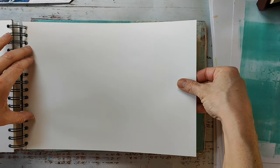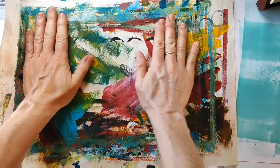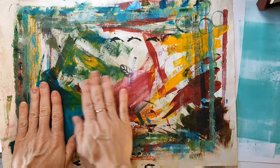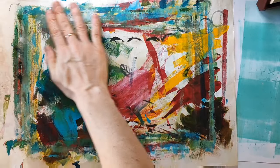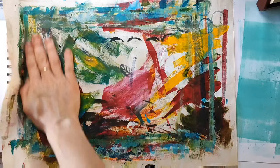I just made a quick texture into the color, and then I'm printing it onto one of the pages of my sketchbooks. And the reason I have two sketchbooks is that I then can alternate between the two, and each page has time to dry in between.